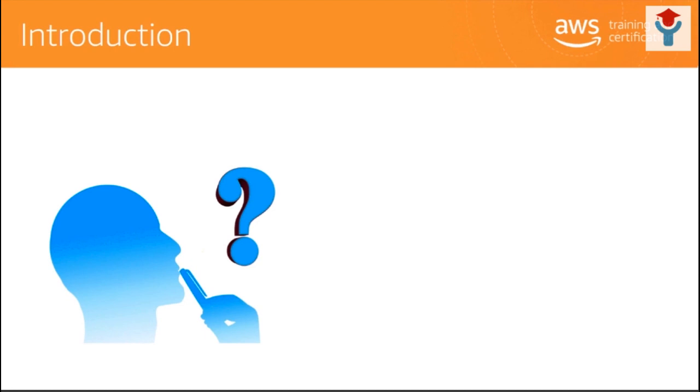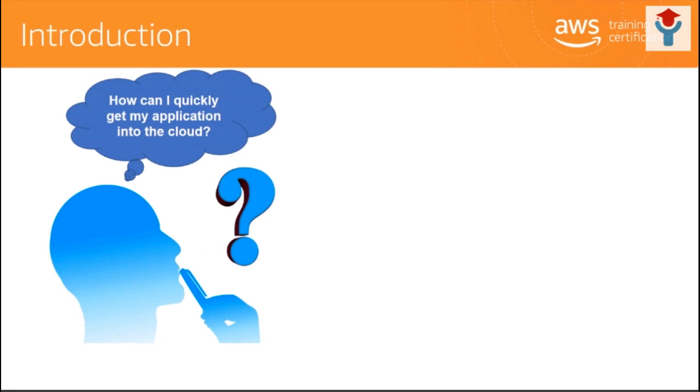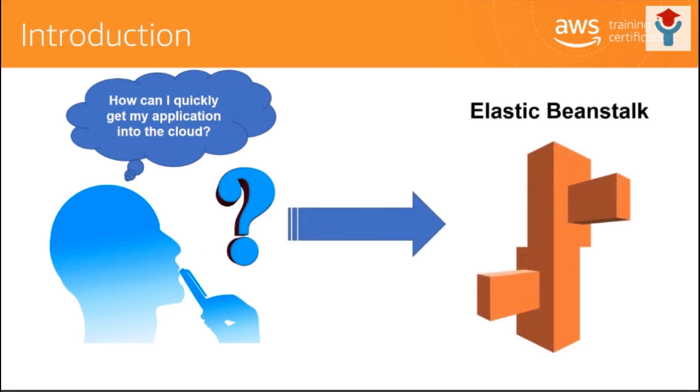Let's think that you are a developer of a web service. You may not actually be worried about developing the servers, the whole administration of your system, and administering everything behind the actual development of your service. So, you are probably wondering, how can I quickly get my application into the cloud? How can I quickly have the whole environment ready so I can start developing my system? The answer to that is AWS Elastic Beanstalk.